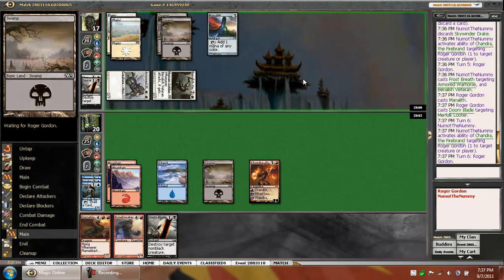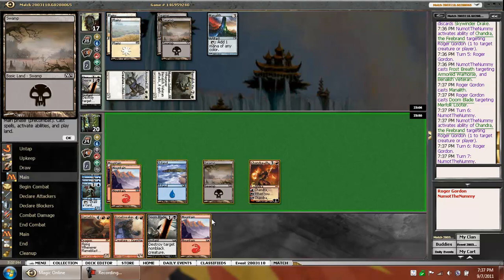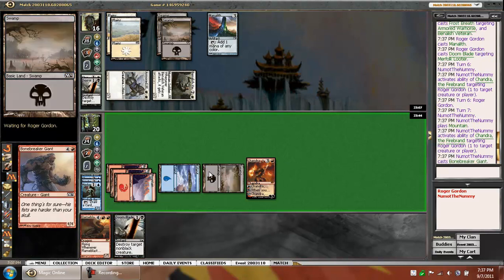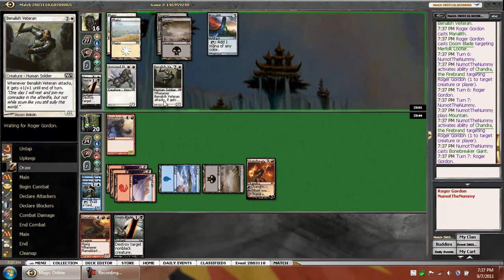So he's not going to play a creature, obviously, just because he doesn't want to get blown out. I'm actually going to go ahead and keep burning him. Because now that we have the Bone Breaker in play, unless he has removal, he can't really do anything about it. And it doesn't look like he has the Doomblade because he straight up passed the turn without playing anything.